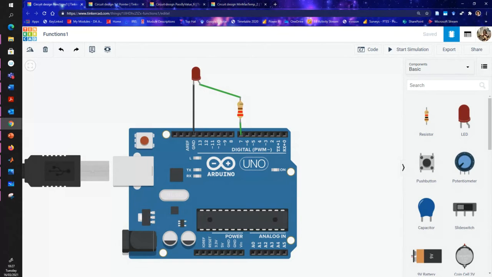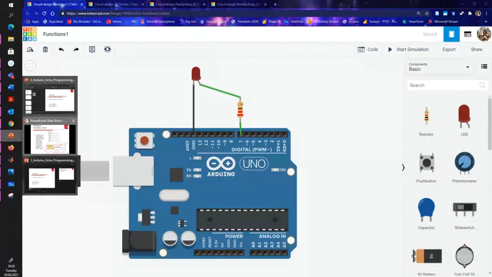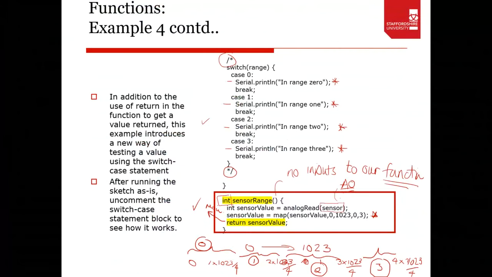For some reason, my mouse is appearing and disappearing, and I don't trust it. So I'm going to go back to the PowerPoint, concentrate on the lecture, and maybe make the video separately when I'm not sharing.